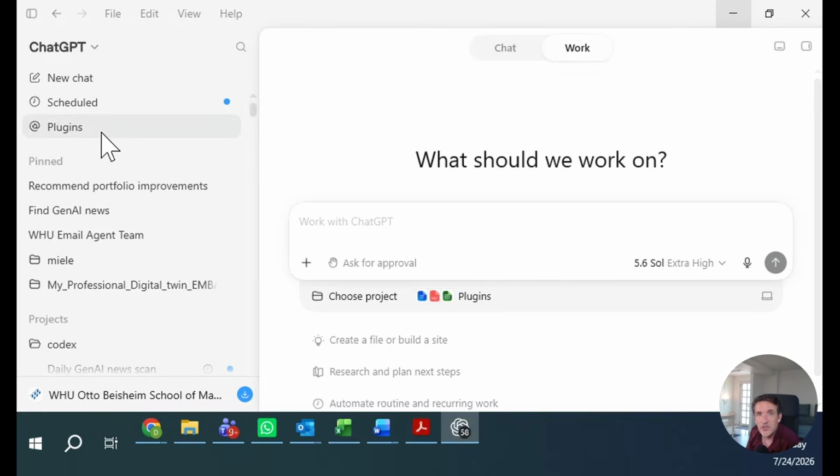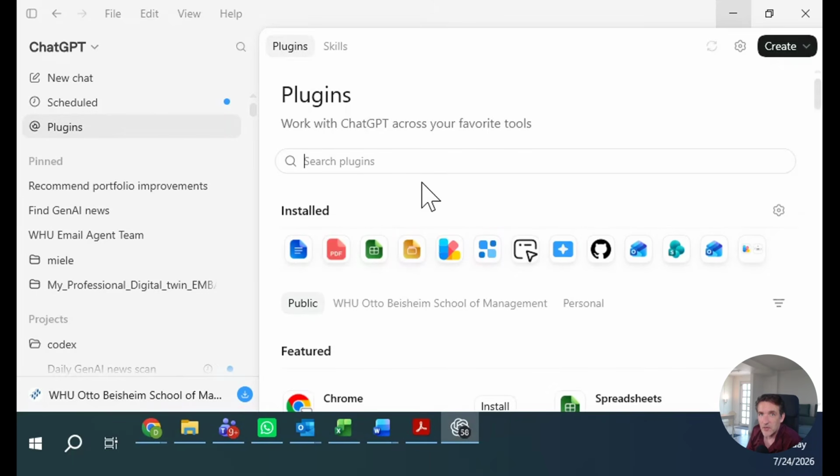Another important feature is the plugins. So here, actually, we can use specific plugins. For instance, we have plugins to easily work with Word, PowerPoint, Excel in the ChatGPT desktop application, but there are also more specific plugins. For instance, this is a plugin to start creating templates for PowerPoint slides. So here you have all kinds of plugins that you can try out. Of course, there are also the plugins to connect with your email, with your SharePoint, with your calendar. So this is what you can do here.